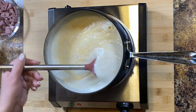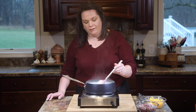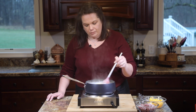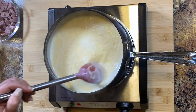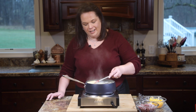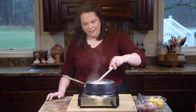Oh, it looks beautiful. I like to play around with different cheeses too, so whatever I have on hand. Colby Jack is probably my favorite one to use, but here we're just using some cheddar. Fontina is so nice in this too. All right, so this is looking good. Look at that nice cheese sauce. It's beautiful.